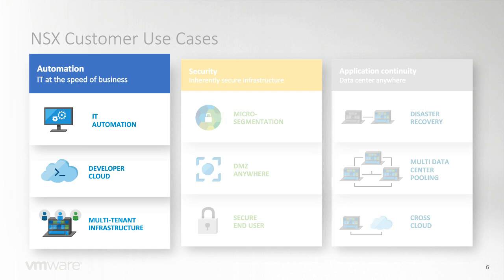Again, there's the developer cloud use case where you're repeatedly instantiating the same application over and over again for different developers, or for staging, or for testing, or whatever. And then providing this multi-tenancy, because you've got this abstraction layer, you can ring-fence networks from each other. They can all have the same IP addressing, but not overlap, because NSX is dealing with that. And then IT automation, NSX has these various API layers, so all this stuff can be provisioned from either a cloud management platform or from scripting or from whatever else you want to consume it from.